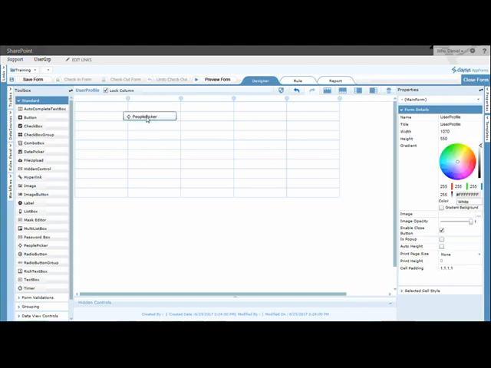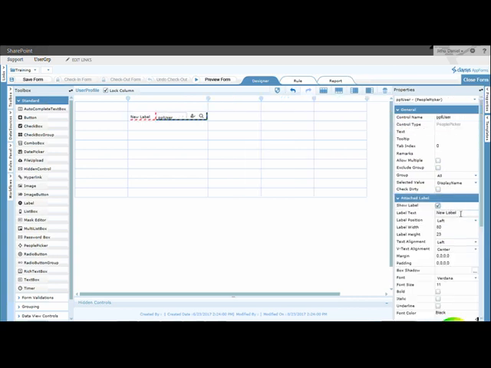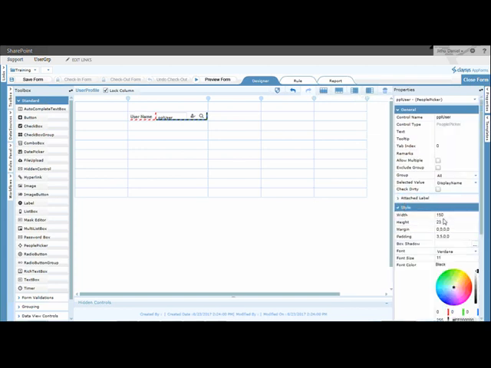In this video, let's look at the user profile service on how we can use that and display the logged in user name to a people picker and display the user's manager in another people picker. So let's look at the first example of displaying the logged in user name.